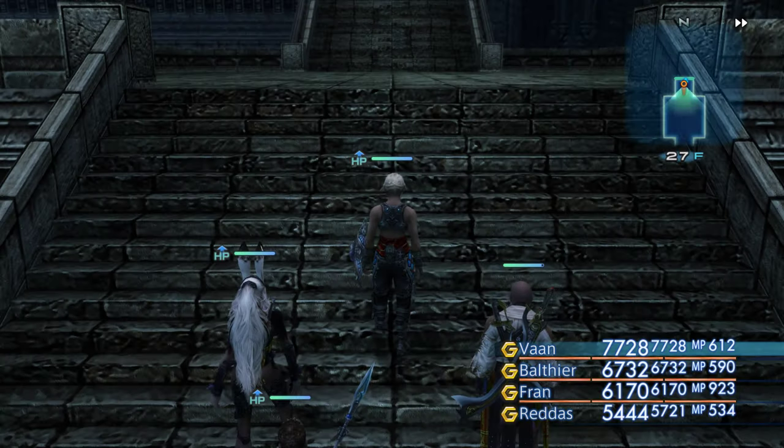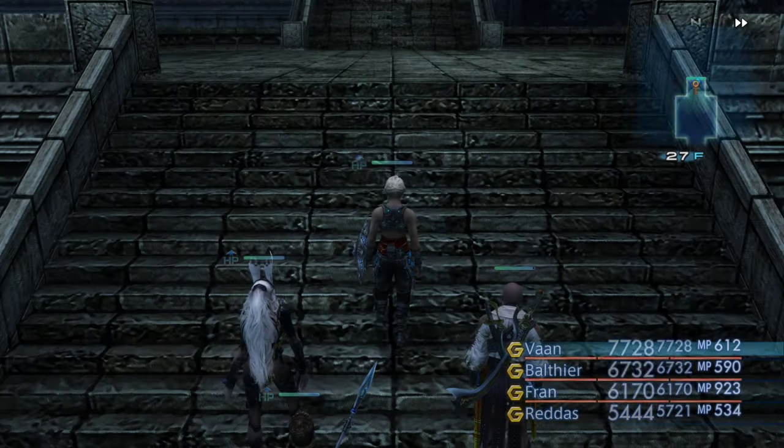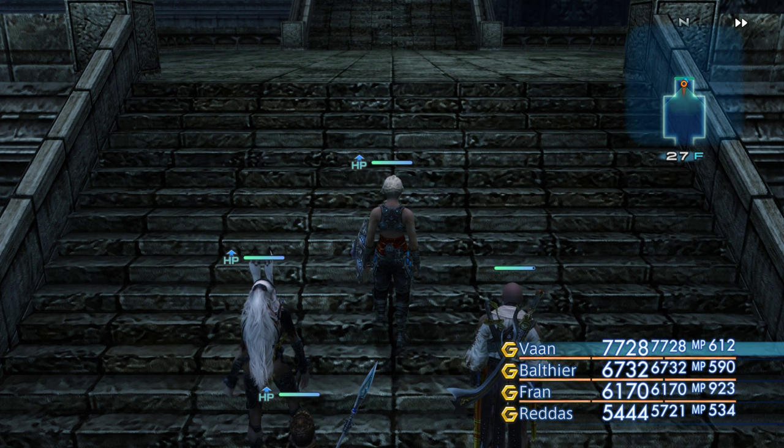Okay, so now I think we're going to be entering into the area. Third flight, Ravel. Yes, this is where Holy is. And on that note, we're going to explore this area in the next episode. I do hope you enjoyed this. We will continue with the story, obviously. It may be a couple of episodes before we get through this entire tower. I can't really remember, but I know it's relatively long. So, in any event, I do hope you enjoyed, and we will see you in the next one. Have a good one.